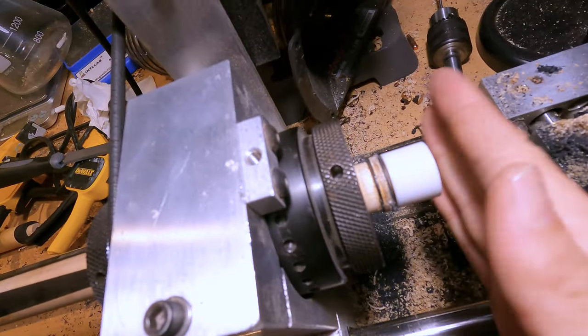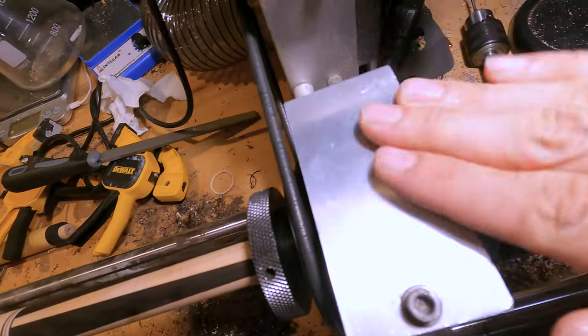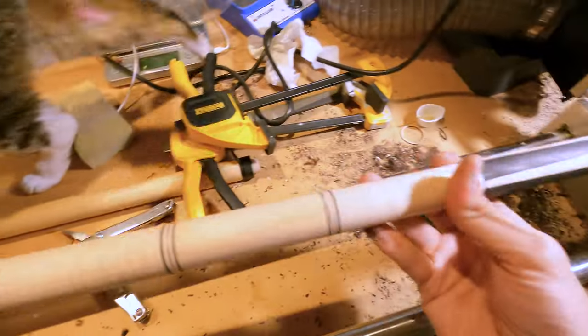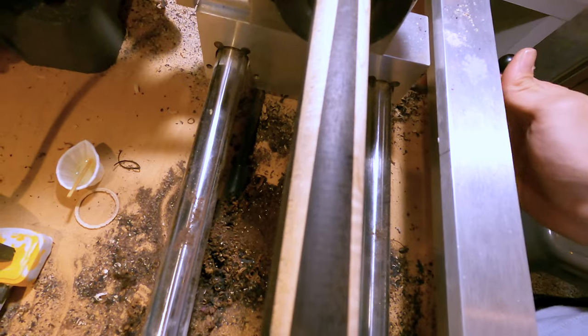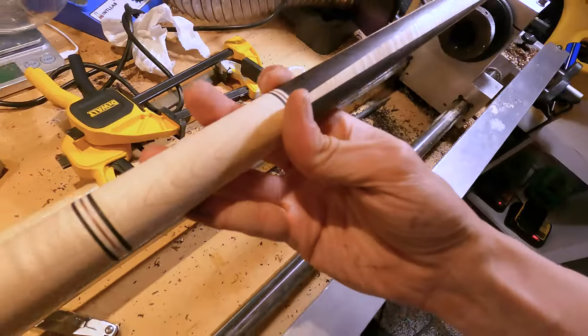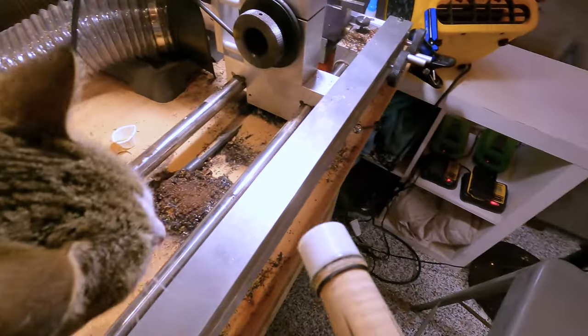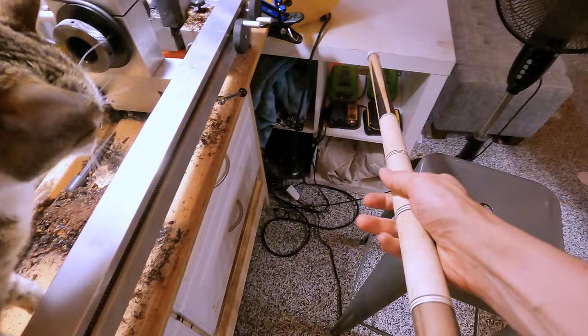All right, this is the last thing to epoxy before I can finally take it out of this lathe and look at it. Oh, hey, Kiki, good timing, girl. Get this out of here without breaking it. That seems like a really solid plan. Dude, I'm so proud of this, man. Once I shave down the other end of this, Kiki, what do you think? Pretty good job? Pretty good. Thanks, girl. Turning out really good.